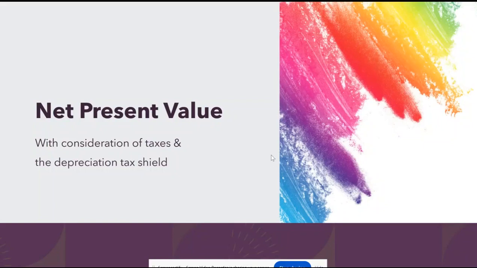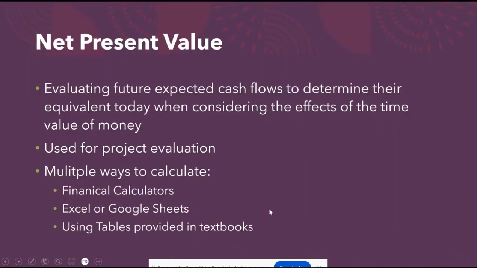Hi, in this video, I am going over calculating net present value when we are considering the impact of taxes and the depreciation of the tax shield. So net present value is evaluating future expected cash flows to determine their equivalent today when considering the effects of the time value of money, such as interest and inflation. It's often used for project evaluation in determining if a company should start a new project.